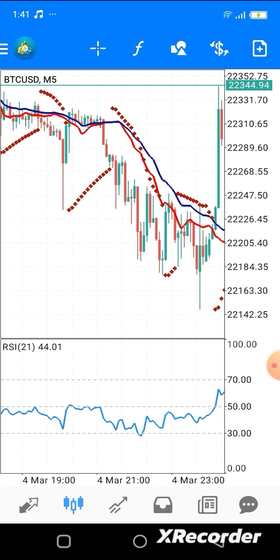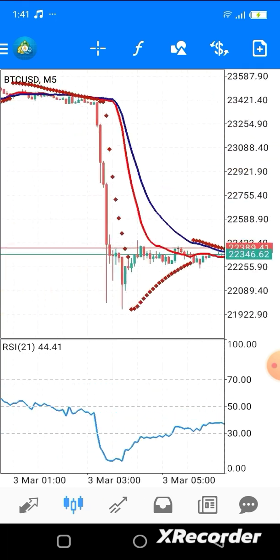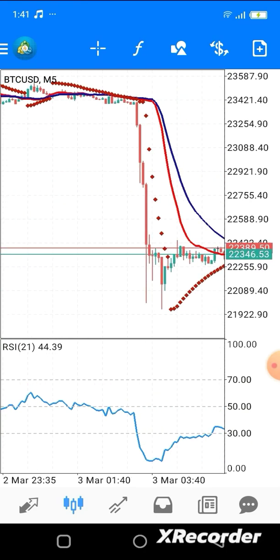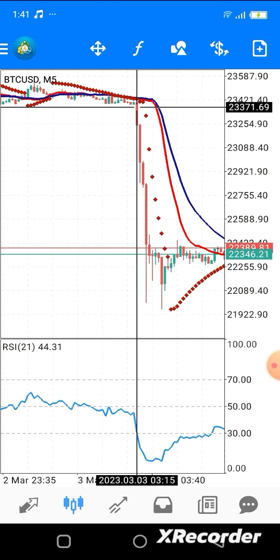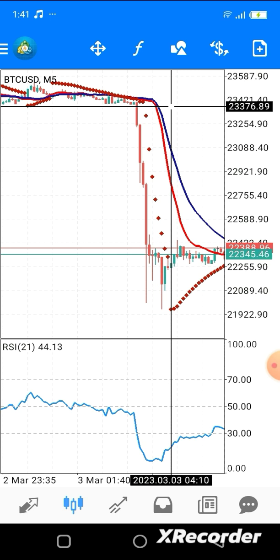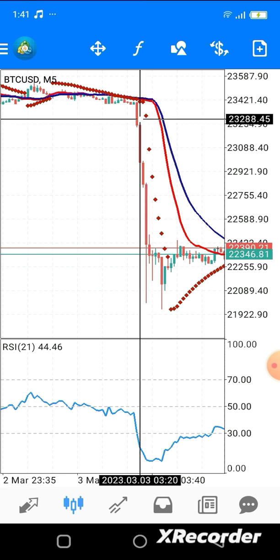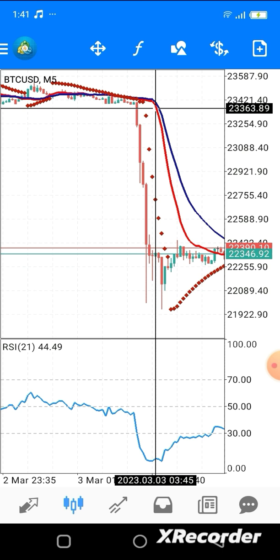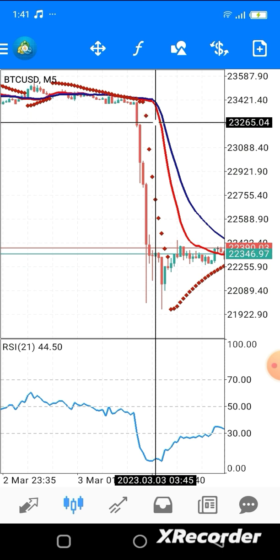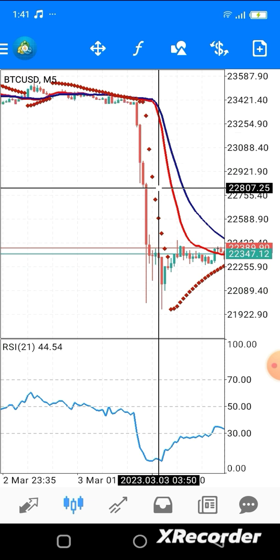Kindly hold on. Yes, this is it. So if I had seen this particular market, if I had focused on BTC, if I had thought probably it will fall, I would sell. Using my strategy, I would sell at this point after this candle, because after this candle, you can see right here, the crossover happened. And when the crossover happened, I'm going to sell and set my stop loss just at the top of the parabolic SAR here, and see, I would have made profit from this particular market.